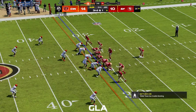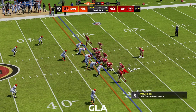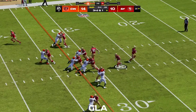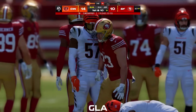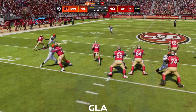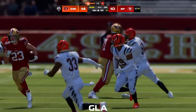But when you're running a drag route, something short, shallow, going through defenders, using guys almost as screens in order to get open, that makes things tougher, guys trying to get to the football. And he slips up past the 45 before being tackled. 55 yards now on the ground on just 7 carries.